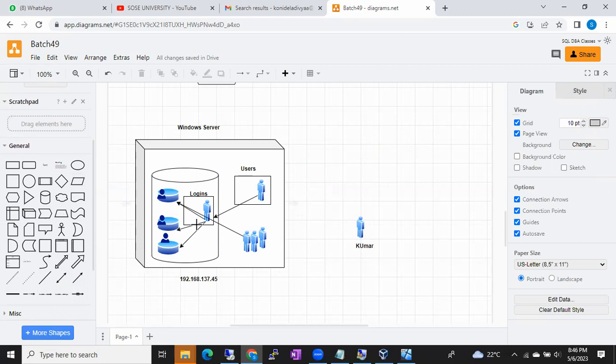Sir, can I give different access to different users in the same group? That is not possible. Why? Because you are giving access to the group, not exactly a particular user. So now I can give access to the whole group, and whoever is part of that group can enjoy the same kind of permissions.